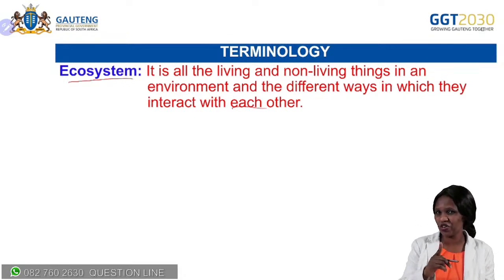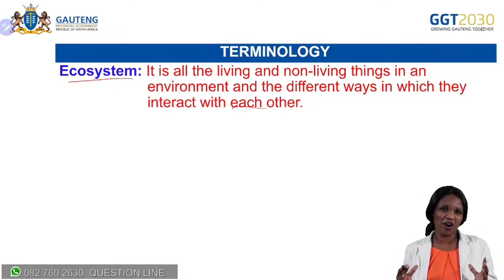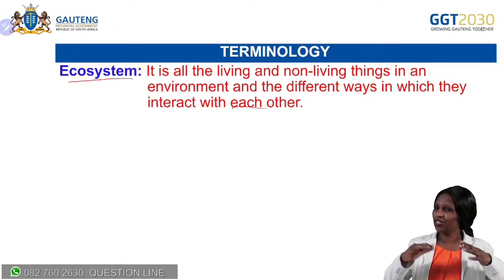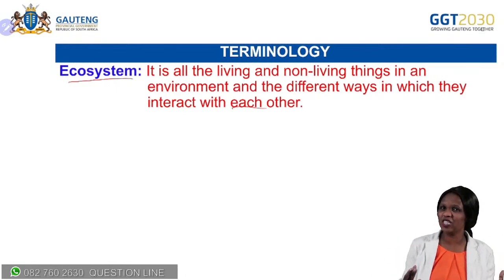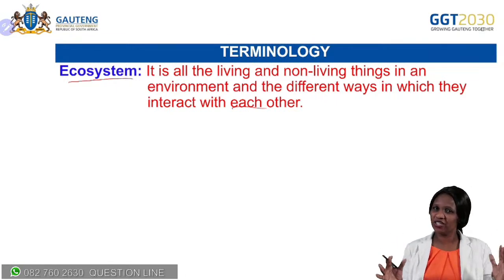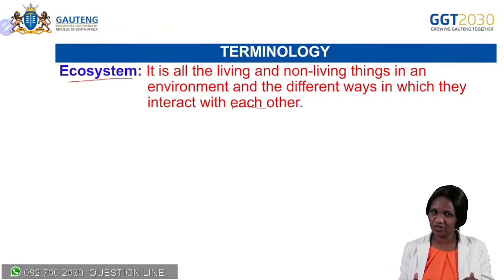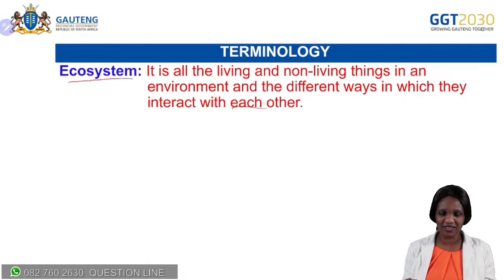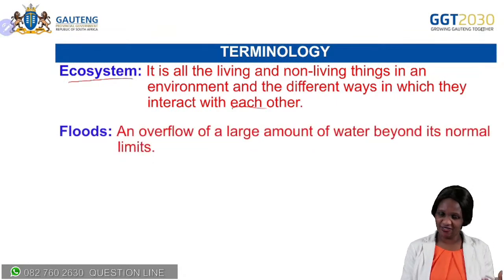You still remember what a community is, don't you? All right. A community is when different animals are within an environment. It can be different populations or just different animals. And then there is a drawing factor. For example, most of the times, if you visit a game park, what will you see? Especially near the rivers, you will see a community. You find a community. All right. It means they are different animals and they are coming to drink water. And then they will be within that environment and they will interact with the living and the non-living.